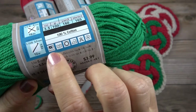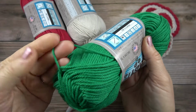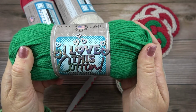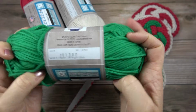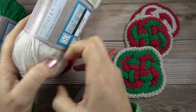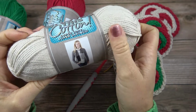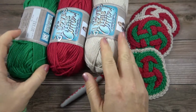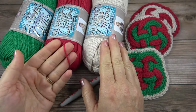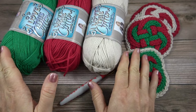According to this, it says that it's a medium weight yarn, but my experience is that it's a little bit thinner than medium weight, and it's not your typical dishcloth cotton. It's a little bit nicer than that. I'm using bright green and red, and then this pretty parchment, just like a bone color, instead of stark bright white. You can use any size 3 yarn, or if it's a medium weight yarn but is thinner like this one, then that would work nicely for the diagram that goes with this project.